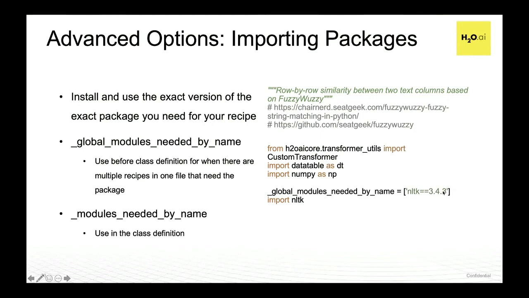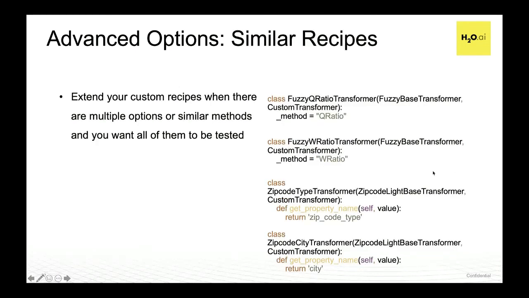We can also extend our custom recipes. If we have several recipes that are really, really similar, we can write it once as a base class and then write other recipes that call from these. In the case of fuzzy matching, you might want different methods for match ratio. So we are going to create one fuzzy-based transformer function, which you can see in the GitHub, and then we're going to create two more classes, and the only thing that's different about these classes is which method they use. Everything else they do by default in this fuzzy-based transformer, and we're just changing the method that they use for fuzzy matching.